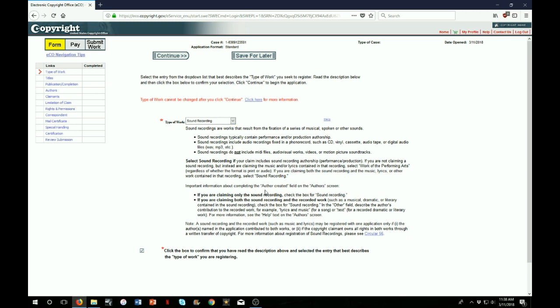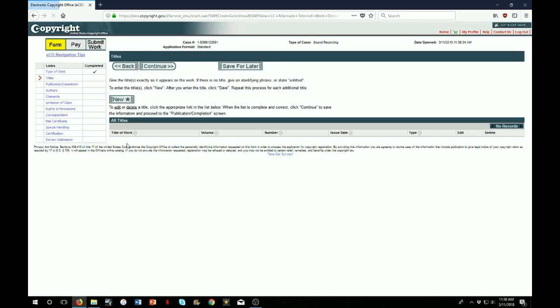I'm going to come over here. Make sure you read this over, and then you're just going to click that you confirm you understand that. I gave you the synopsis, but make sure you read everything yourself too so that you're on the same page. Okay, continue. All right, and you're going to notice there's a check mark up here. Basically, that says that's completed, I'm good, I can keep moving. You can skip around if you want, if something's confusing to you, but all these have to be checked before you can move on. And also, you can always click save for later and come back to this case when you have more time.